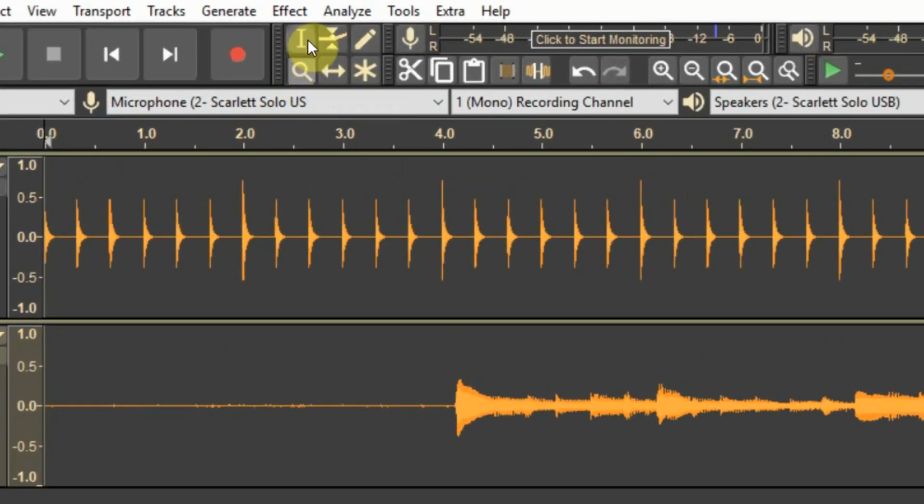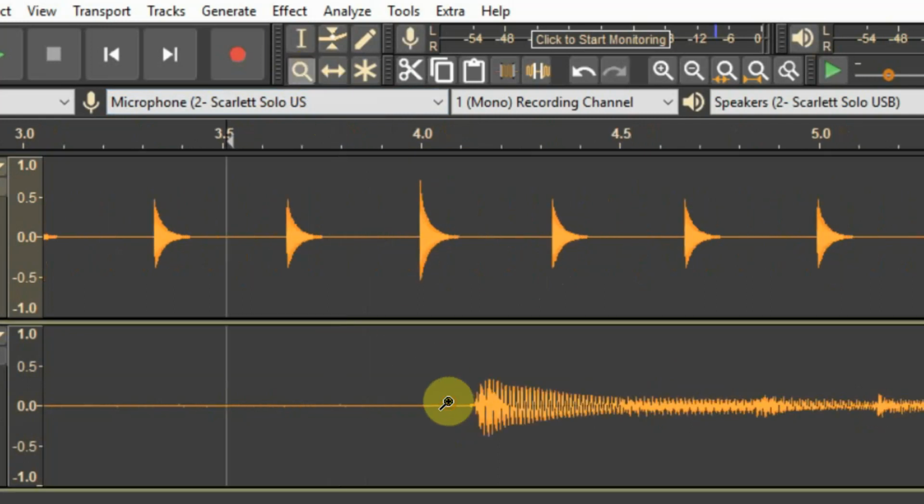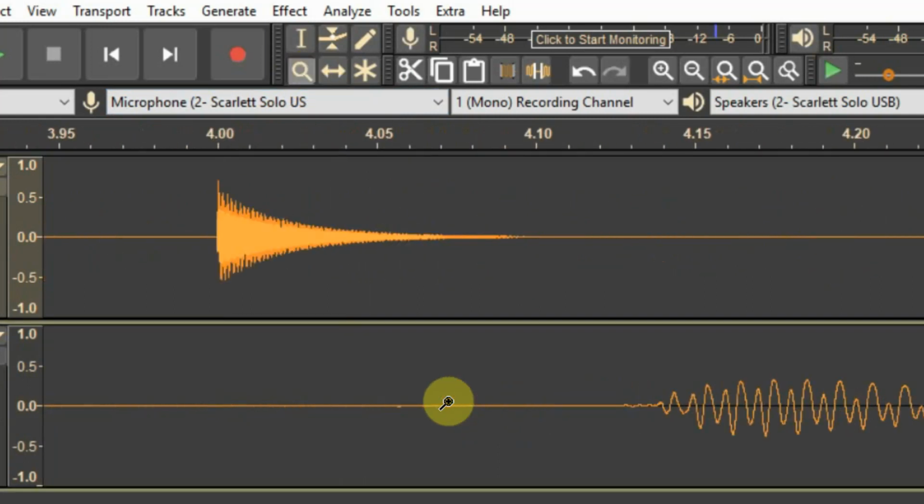So if I'm going to click on my tools here. By the way, on these tools, this is what they call a selection tool, where you select, I want to start here, or I want to look at this area right here. That's a selection tool. I'm going to go to the zoom tool, and come in here, and I'm just right clicking and it's zooming in. And so this is the beat that I was supposed to start on, which I did, but by the time it processed, it played here. So a couple of ways to fix this.